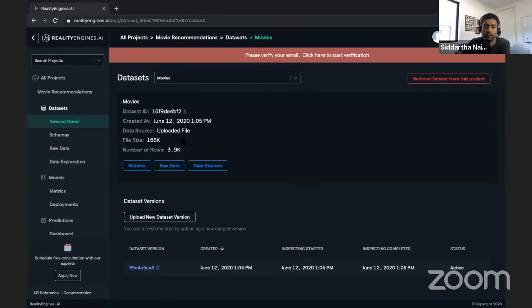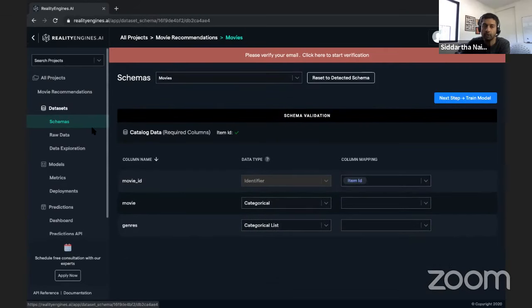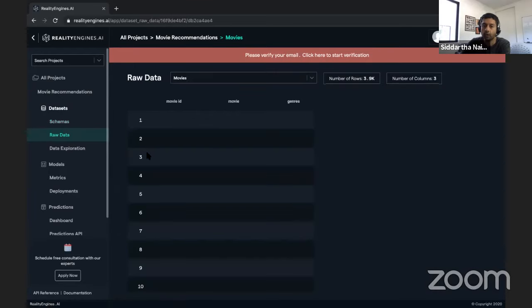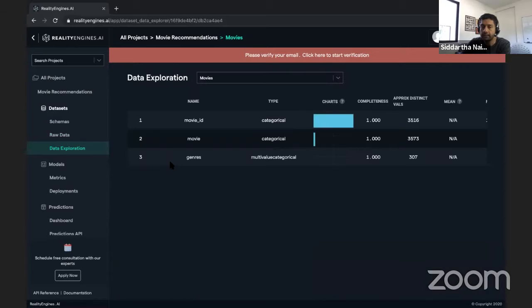And if you look at one of these tables, you can see it has information on the file that was uploaded, an estimate of the number of rows, and you can look at the schema that was detected for it. This is the same thing we saw in the API. The UI allows you to explore the same thing. You can also look at some of the data and see that it got ingested correctly, and even look at some basic statistics about the data.